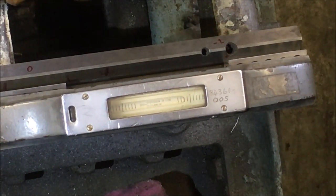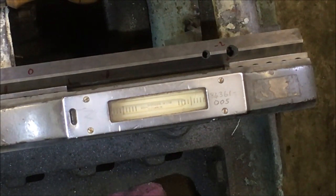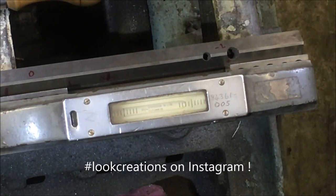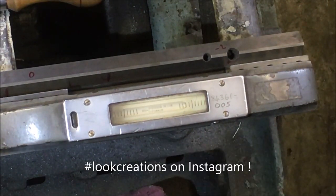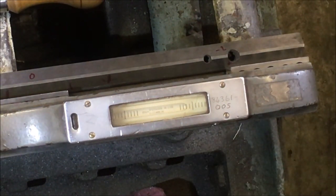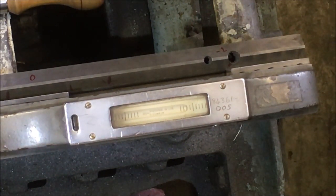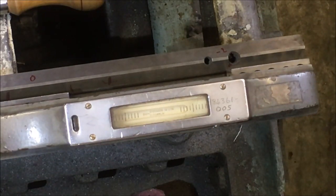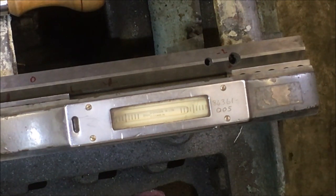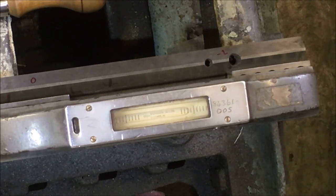This is a bit of a test based on some comments Robin Ranzetti's made on the last post. So on the same indicator, I've levelled it out and I'm stood next to the lathe. Now I'm going to walk to the far end of the lathe and video, see whether the bubble moves. Can you hear me now? So I'm now at the other end of the lathe. I'm now going to actually stand on the pedestal of the lathe. And I'll come back and check the video.